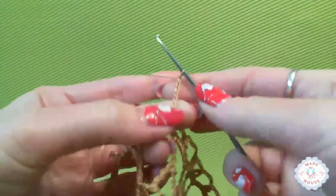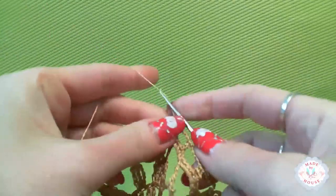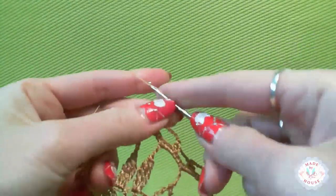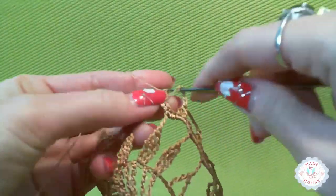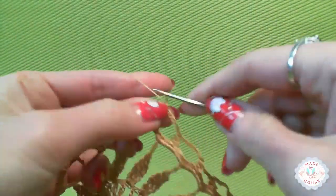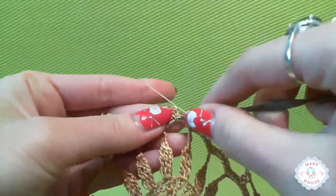4, 5, 6. Make single crochet. After this, just make 6 chain loops and double crochet. 3, 4, 5, 6. One time yarn over and make a double crochet. Again, 6 chain loops. 3, 4, 5, 6. And make treble crochet.